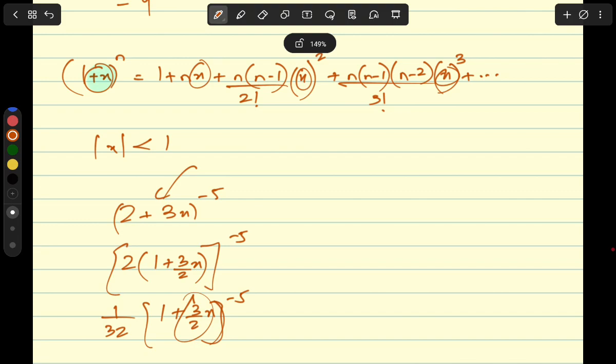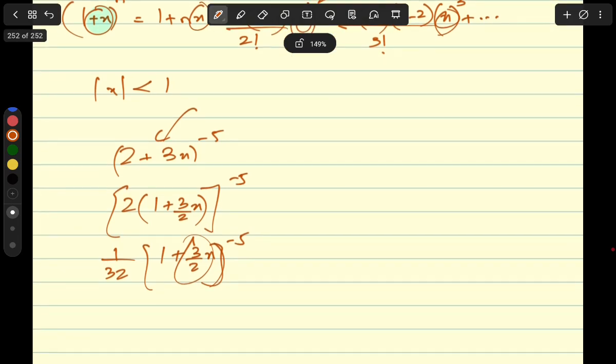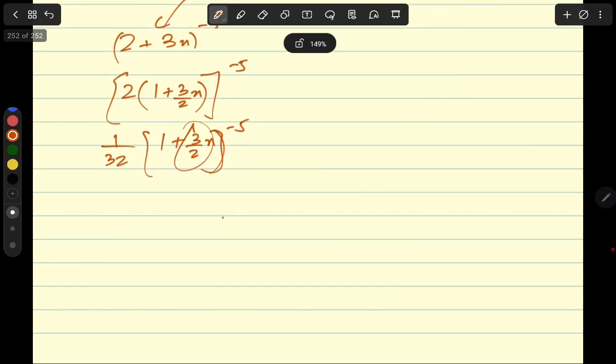Now, one final question. Does the examiner want the entire expansion? Usually no. Read the question carefully. Maybe they only want the coefficient of x cubed. Why would you go on expanding? Even in your AS, if some student is watching, or if you're considering a positive integer power, why would you consider expanding the entire finite series? An infinite series, of course, you cannot really expand all the terms.